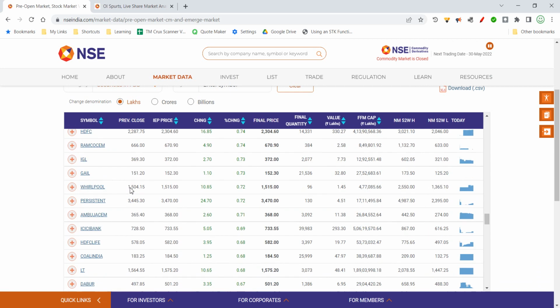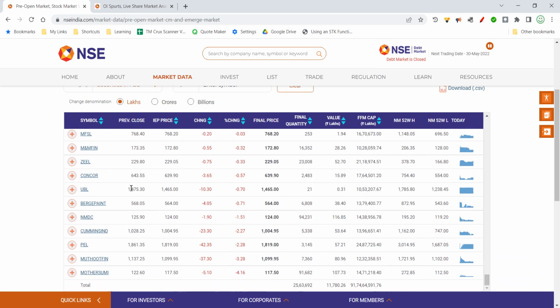And then let's just scroll right at the bottom where we will be getting the biggest losers for the day. Okay, and you will find some of the losers over here. So Piramal Enterprises is one of them, Muthoot Fin, Motherson Sumi, then Cummins Industries, NMDC. These are the stocks which had a steep decline in price, basically the biggest losers for that particular session, even in the pre-open market. So these are the areas of interest. So 3 to 4 stocks from the top and 3 to 4 stocks from the bottom.